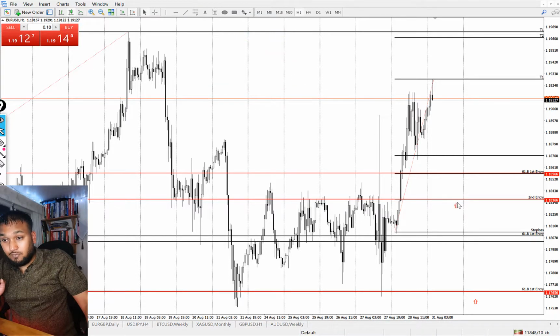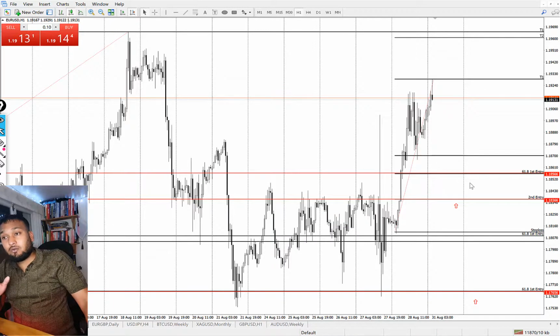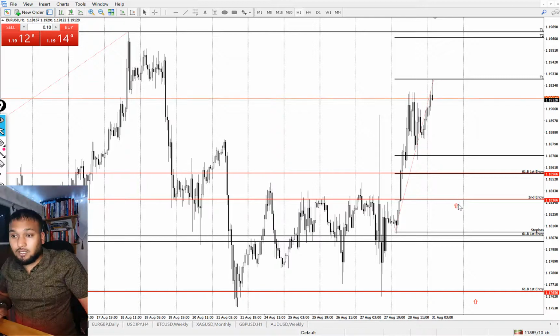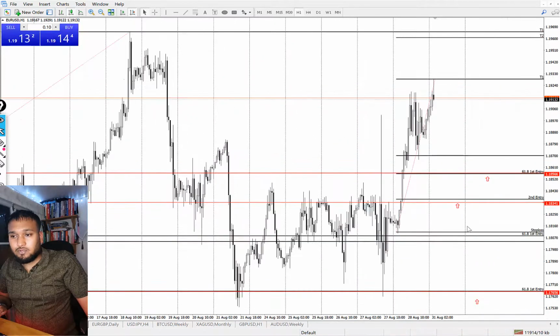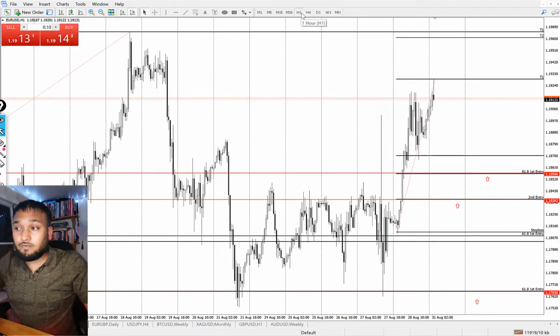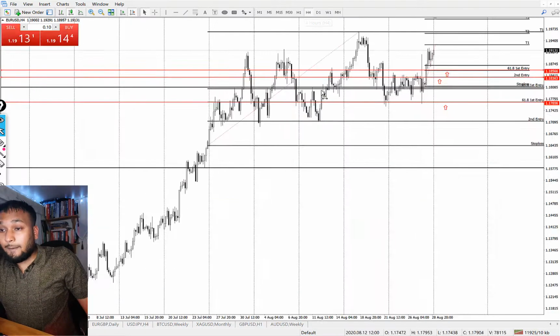Obviously, down here we'll have to break these lows before we could even get down here. So before we get down here, any price action here that looks strong, long tail candles, we can look to take the opportunity for longs. The 78.2 second entry level actually looks pretty nice and decent, and so does the 61.8 first entry for longs. This is what we're looking for in terms of euro dollar.